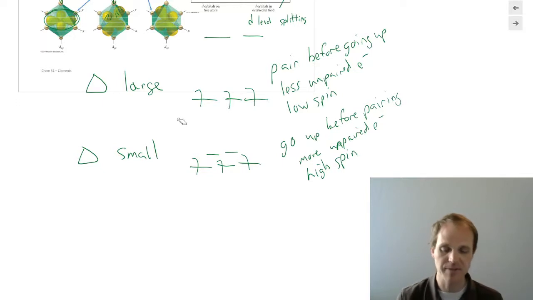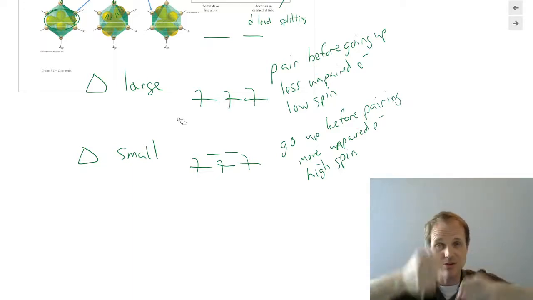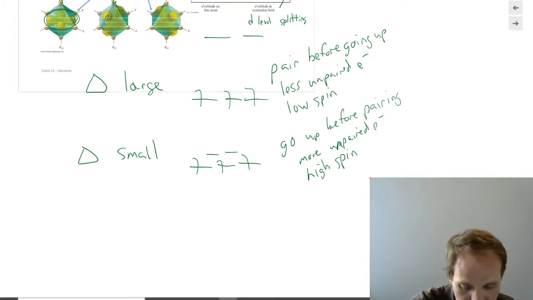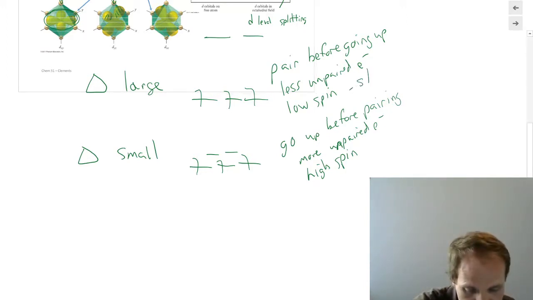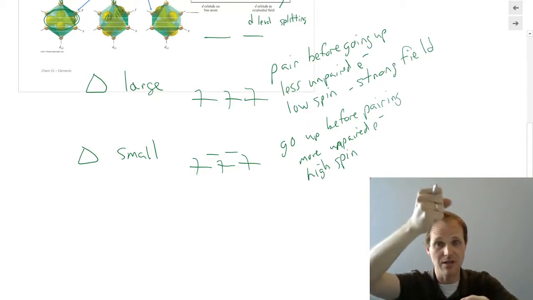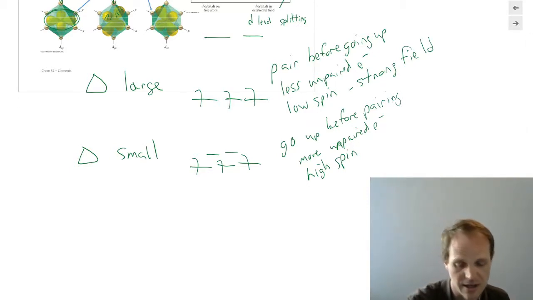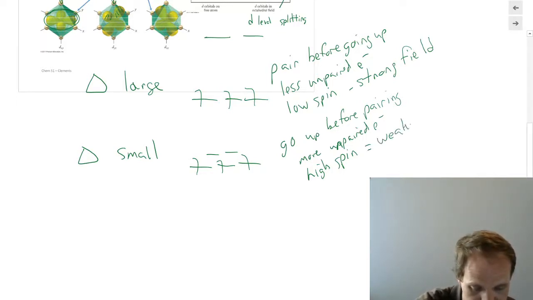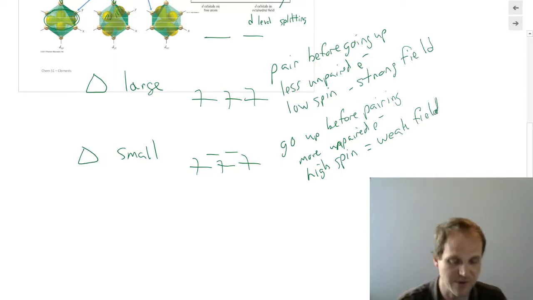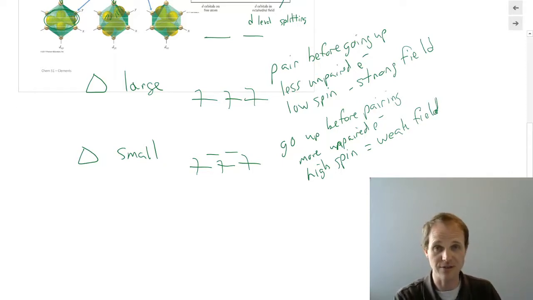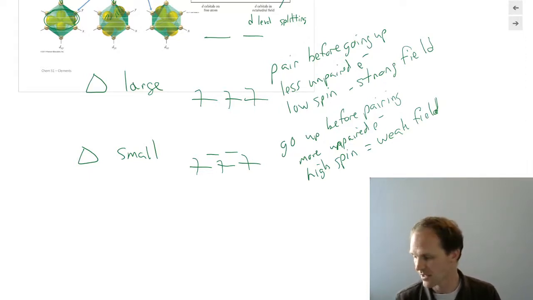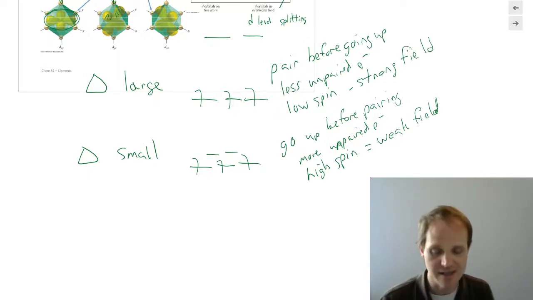Now, how do you get a low spin complex? How do you get a high spin complex? Well, in order for delta to be large, there's got to be a lot of interaction between your ligand and those d orbitals to get that splitting to be large. And we call that a strong field complex. There's a strong field interacting between your ligand and your orbitals to cause delta to be large. Here, we call this a weak field. So they're kind of synonyms, even though they kind of say the opposite thing, right? A low spin complex is a strong field complex. A high spin complex is a weak field complex, okay? And again, that doesn't actually depend on how many paired or unpaired electrons there are. It actually just depends on how big that splitting is. And I'll show you where the cutoff is in just a moment.